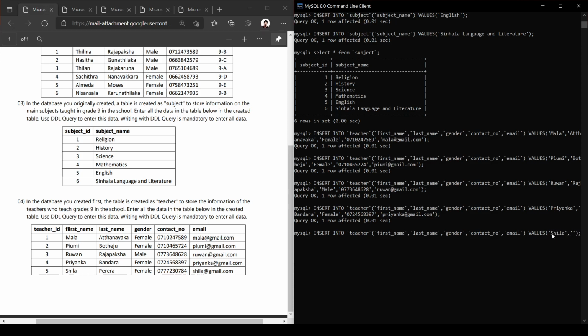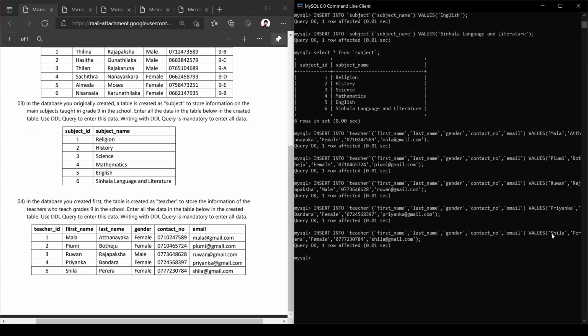Sheila Pereira and female, and the last value is Sheila at gmail.com.